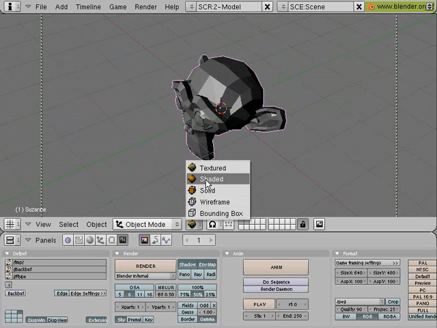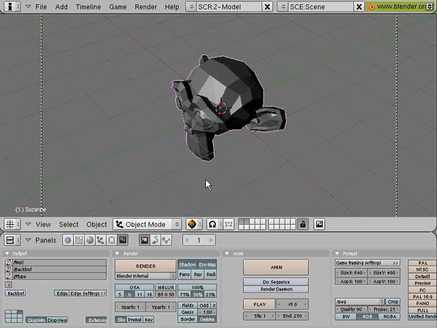Okay, then you have shaded. This is similar. This draws solid surfaces, including the lighting calculation. As with texture drawing, you won't see anything without lights. This can also create significant slowdown on your computer because it does the lighting calculations whenever you move or rotate an object or the camera. Okay, then you have solid. Surfaces are drawn as solids, but the display also works without lights.